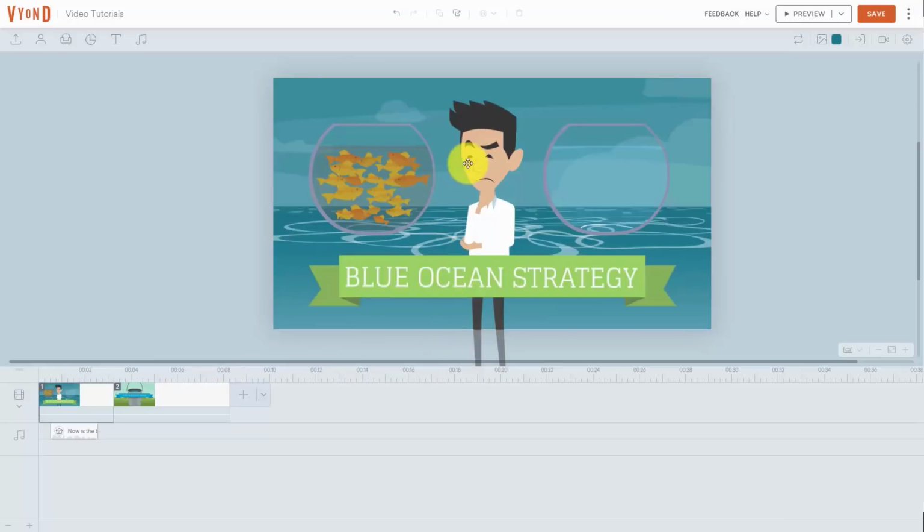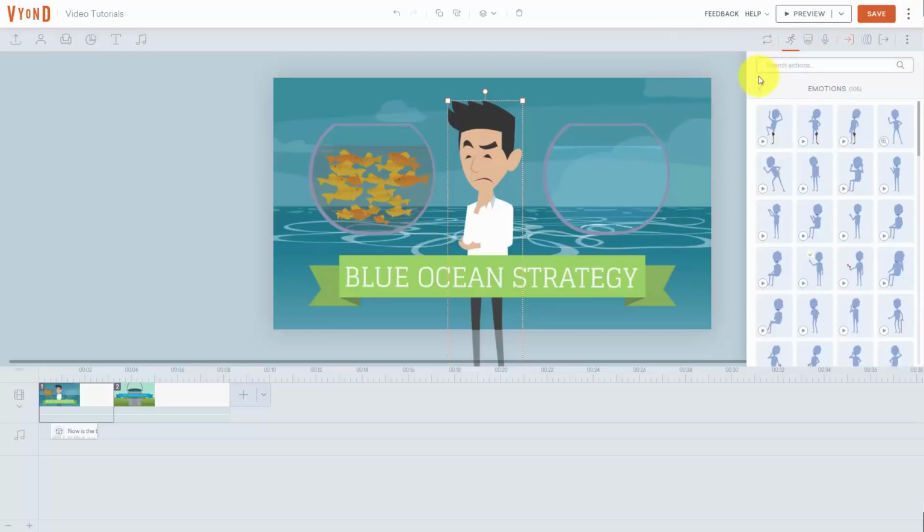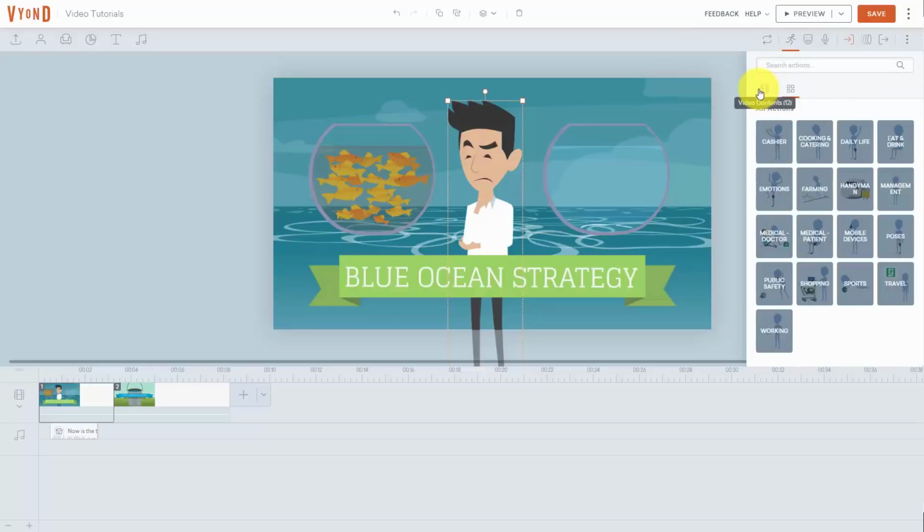So for example, if we were to place our cursor on top of the character, you'll notice that you have a menu on this right hand side, and we can dictate what our character does and how he interacts inside of the scene. If we were to click this button that says action, we can determine how the character moves and interacts inside of the video. We can have them do certain functions, and you'll see them here in this all actions area.